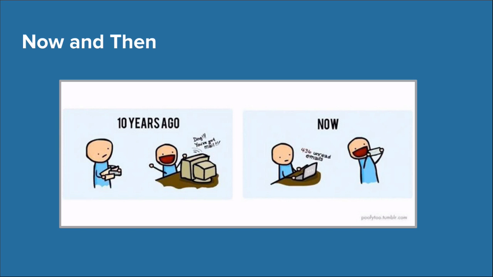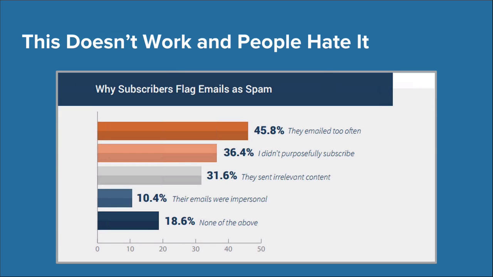So, you guys know about batch and blast emails. You know essentially where it came from. But 10 years ago, 15 years ago, when email marketing was still new and novel, people could get away with batch and blast email because receiving an email was still a unique experience. But here, the graphic shows our inboxes are all really full, and receiving untargeted emails really isn't that exciting anymore. It's actually incredibly annoying. And so, that doesn't work, and people hate it.